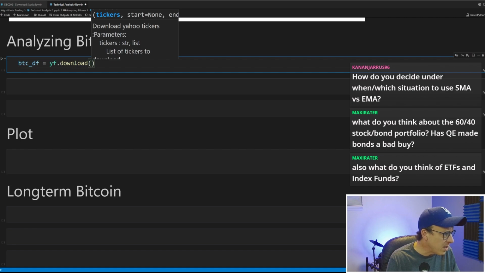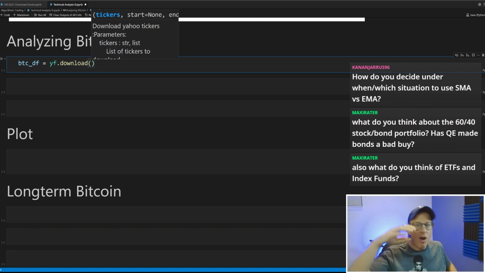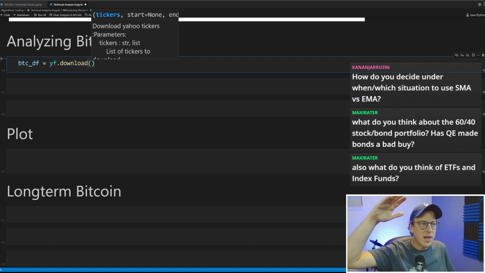Also, what do you think of ETFs and index funds? ETFs and index funds are perfectly fine. There's nothing wrong with them. The problem is you're not buying the best stocks. You're buying all the stocks, okay? So if you buy every single stock in the world, is that going to bring down your overall risk? Yeah, because you own everything. But you also take on basic market risk. And you're also buying companies. There's a lot of companies in the indexes that are garbage companies. Do you really want to own garbage companies? So index funds work perfectly fine for a lot of people that don't want to think.